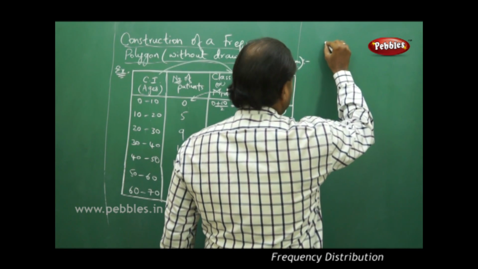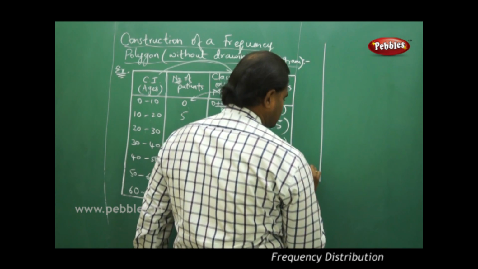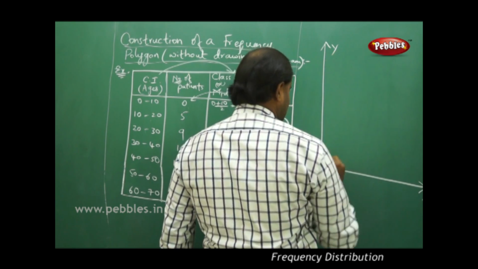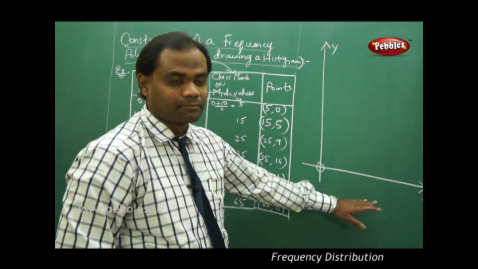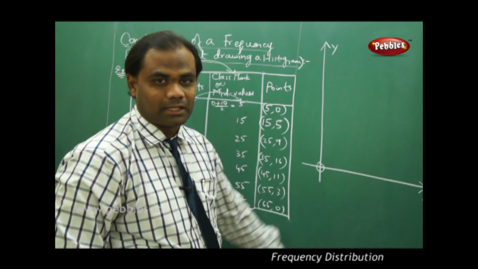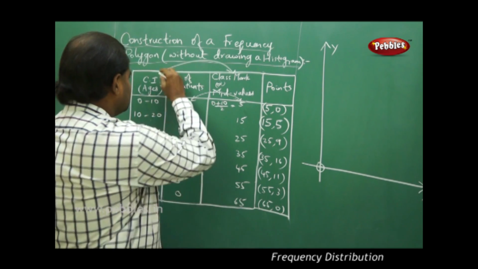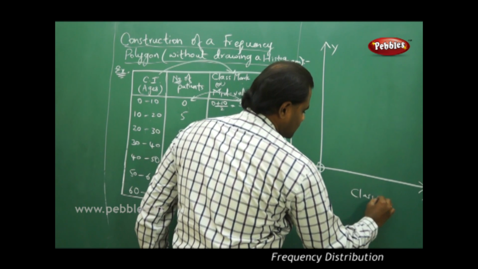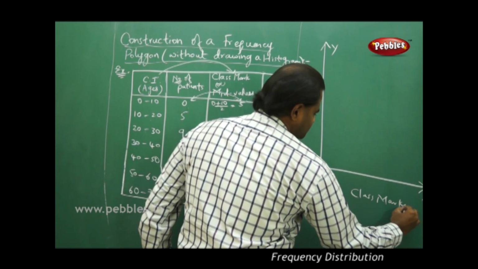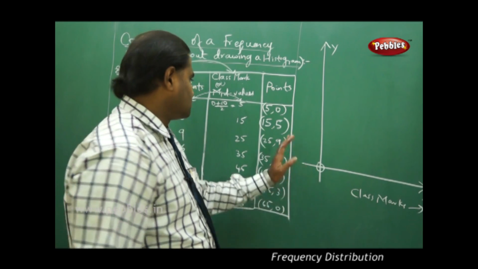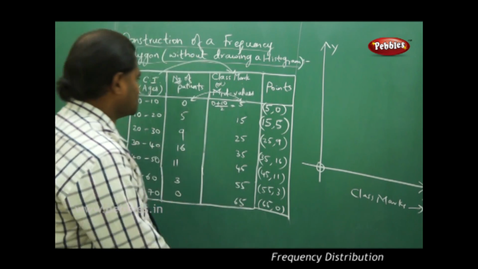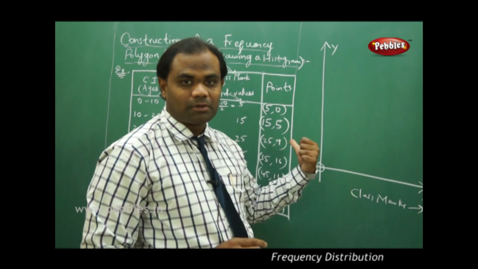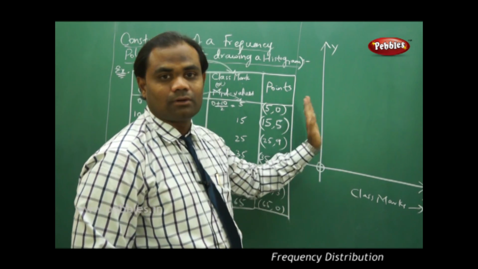So going with this, let me take the graph which has the x-axis, y-axis and the origin. As we all know, the x-axis is always plotted with the class interval. But because the class interval is indirectly related with the class marks, I take all the mid values or class marks on the x-axis, and then the y-axis has the frequency. Now, the number of patients will be the frequency for this given problem, hence will be plotted on the y-axis.